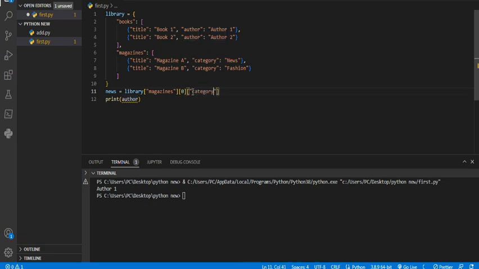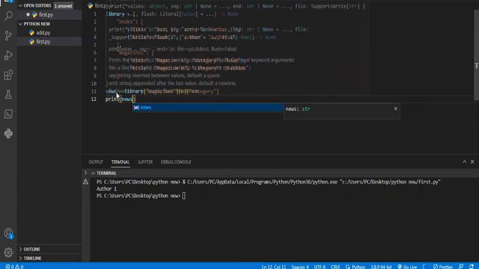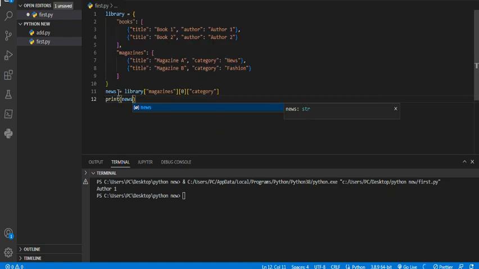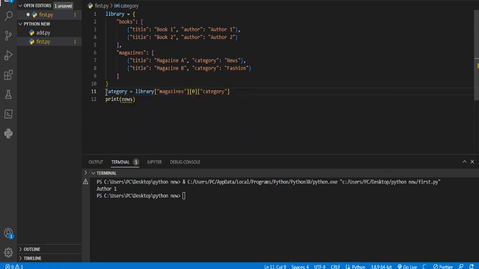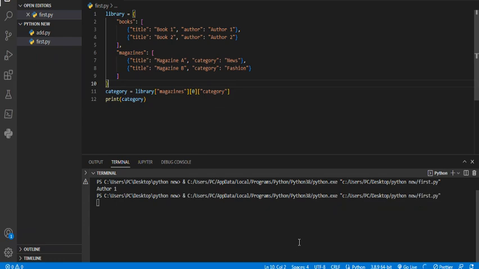Here news will be there. Otherwise you can give category only here also. You hit category. See, news here.